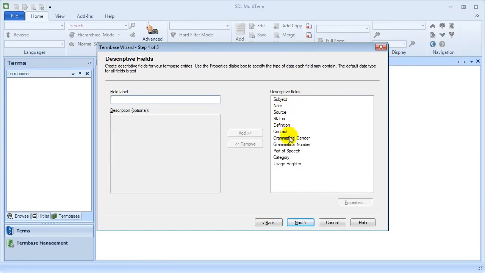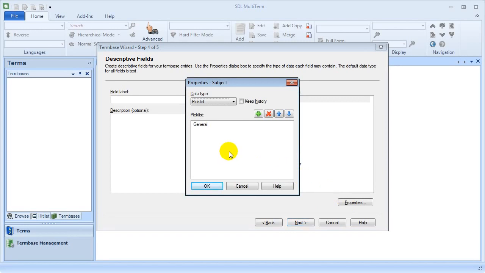However, you might not like some of the names here, and why then not basically say that you want to rename them maybe? So why say grammatical gender when gender is enough? Same for number. So if it's a singular or plural form of a term, part of speech I can probably keep. If I wanted to change, for example, what's in the subject field, then I can click Properties.